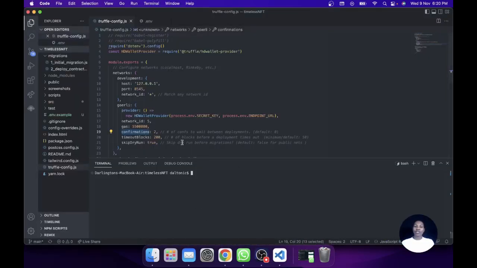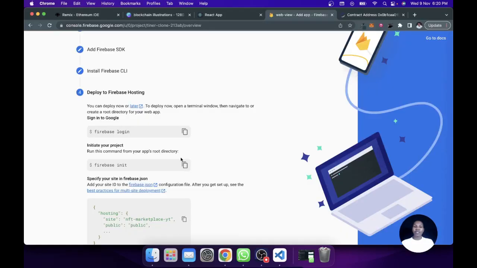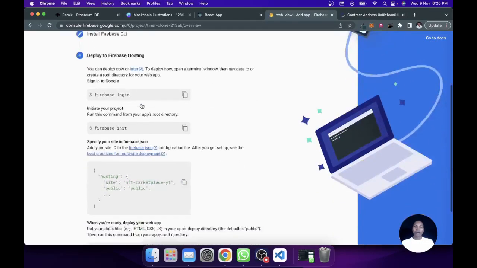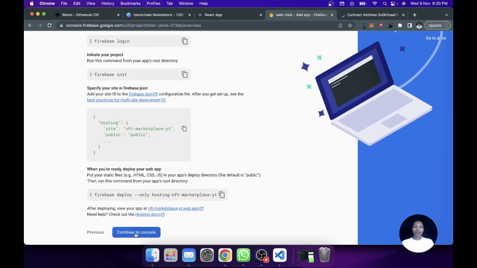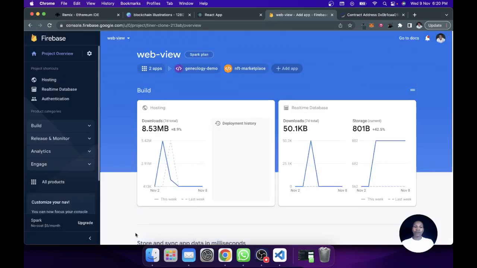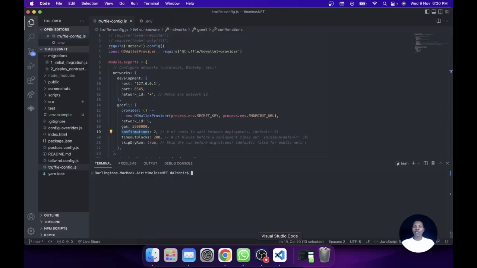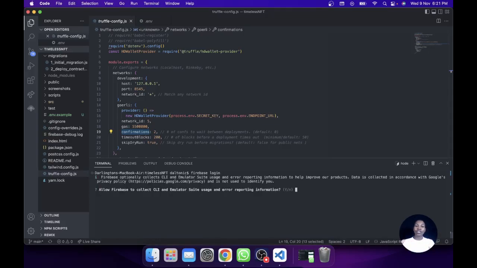Once you've set this up on the web, all you need to do now is say continue to console. All right, so we have that NFT marketplace added here. Then you come here and say firebase login. If you are not logged in, you can't initialize the project, so you have to log in first, and you only need to do this once.